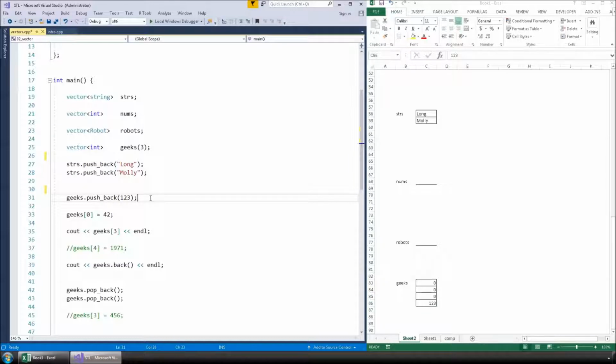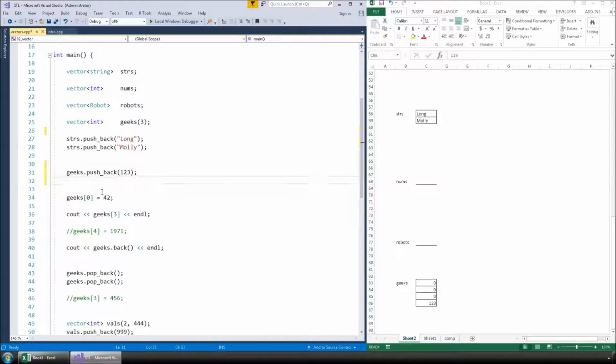And so one convenient feature of vectors is that we're allowed to use the indexing operator that you saw with arrays, and of course pointers pointing to arrays. And so doing this should operate the way you expect, the same way had geeks been an array. And so this means go to the 0th element and put the value 42 there.